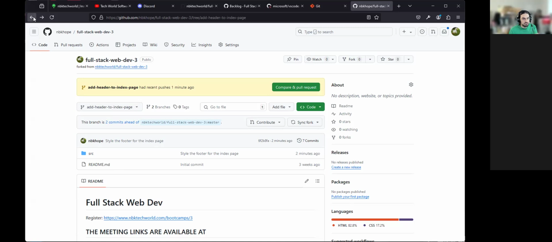How to propose changes to the original? You see this yellow banner? That's pretty much the quickest way to do that. Click compare and pull request. Or the other more manual way, you can go to pull request and then start a new pull request and set up the different stuff. Anyway, click here.